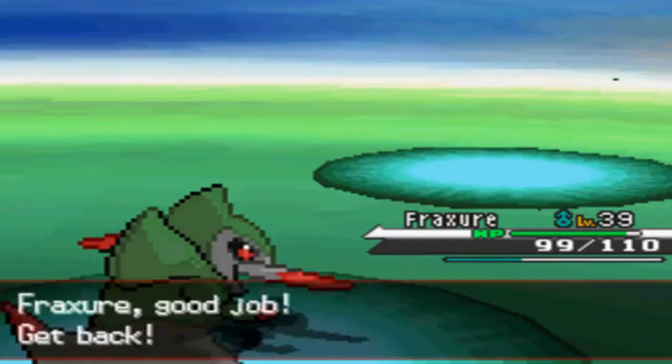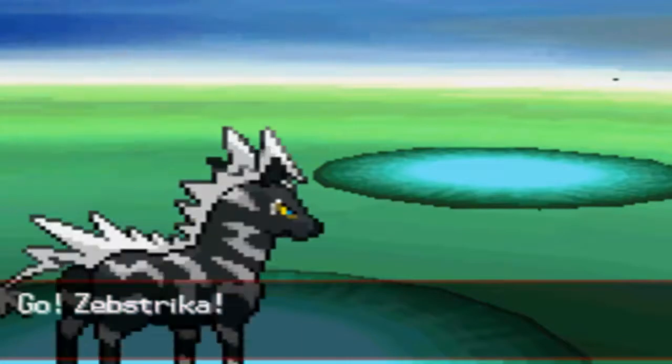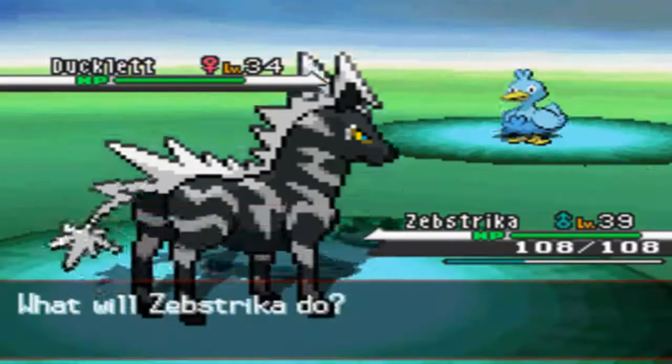Okay, let's go into a Zip Strike, because I hate Ducklets. Ugh, can't speak now. Oh, there's a bottle on the floor. Go away, stupid bottle. Very nice. Ducklet.